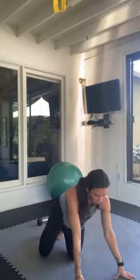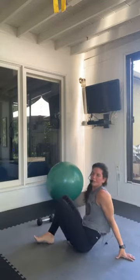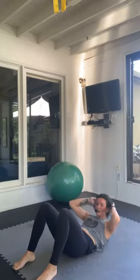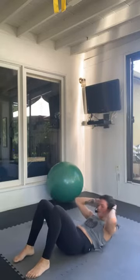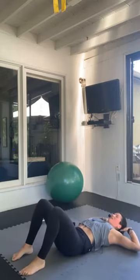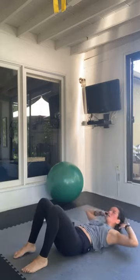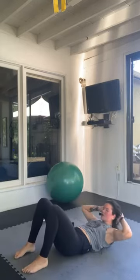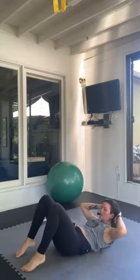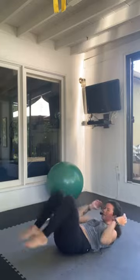All right. Let's get a little more core here. All right, keeping it on your back. So we're gonna go up, up, down, down. Keep your elbows out nice and wide. Make sure you're not actually pulling on your head. Exhale up. Good. Four. Last three. Two more. One more. Up, up, down, and down.